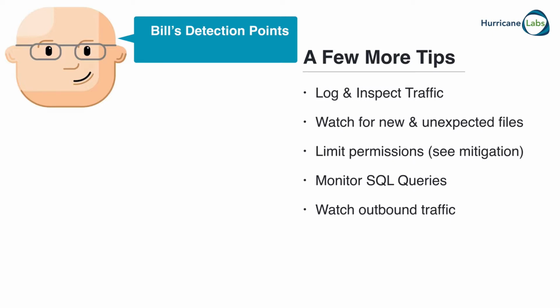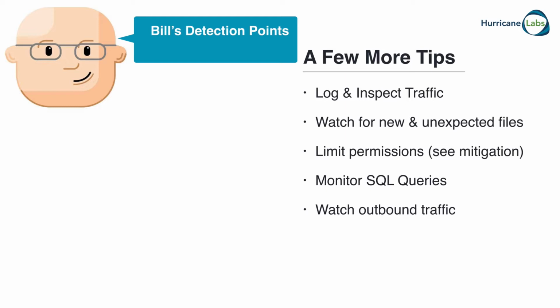You want to watch for new and unexpected files. This is important. If you're a web developer, you pretty much know what files should be on the server. And if you're outside of a change window, really they shouldn't change a whole lot. So you want to watch for things. So in our case, we're going to plant agent.php. Well, that's not really code that should be on my server. So I should be able to detect that and say, hey, agent.php showed up, something's going on.